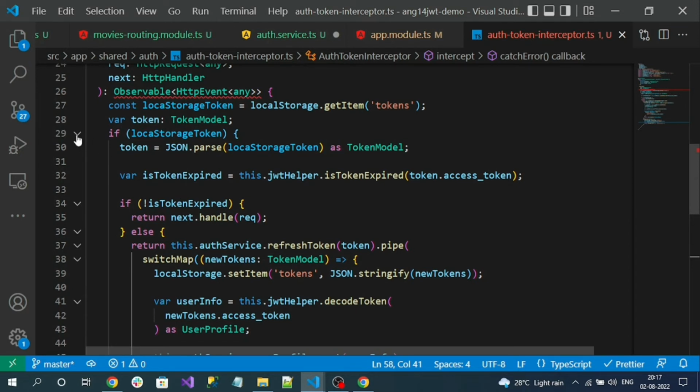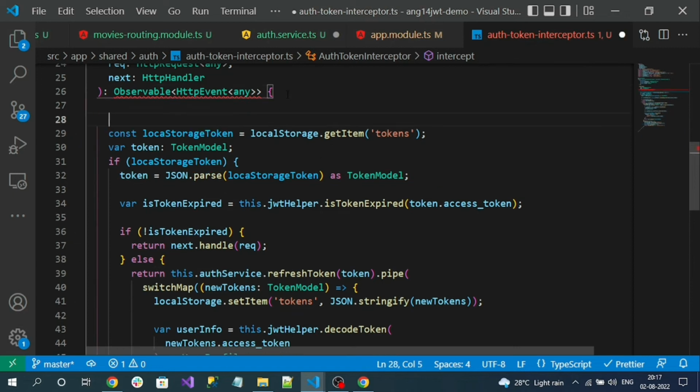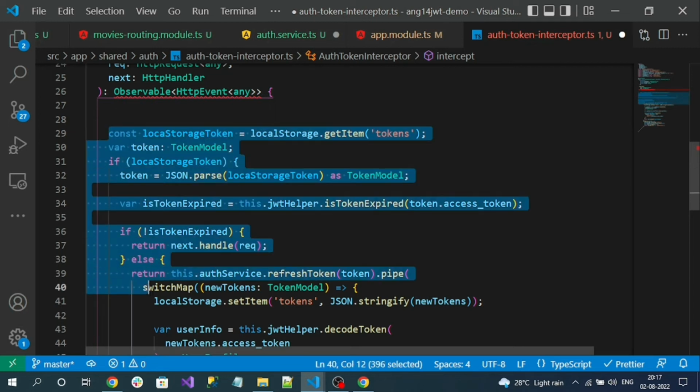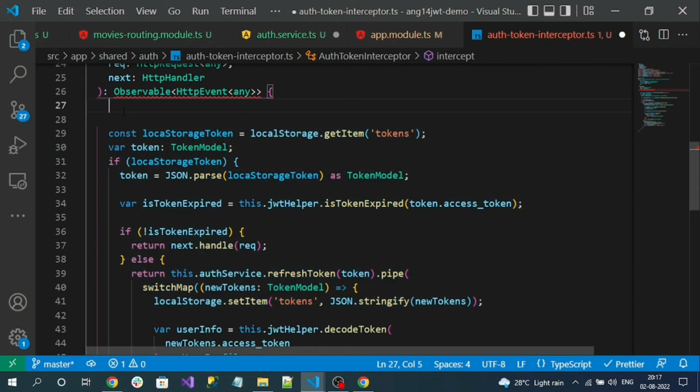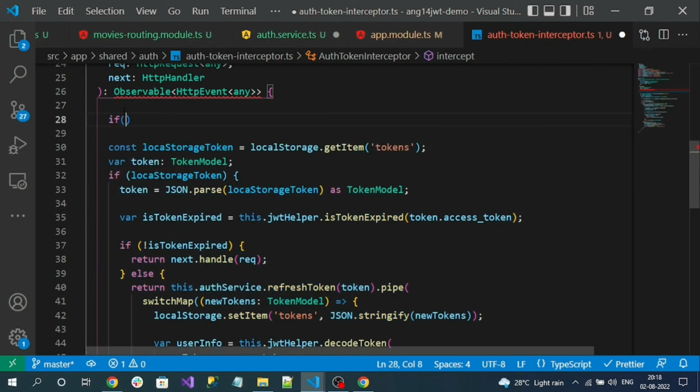So here we have to do one more conditional check. This flow should not execute for a few API calls like login as well as refresh token, which should not go through all this token checking. So for that we have to initially avoid them.